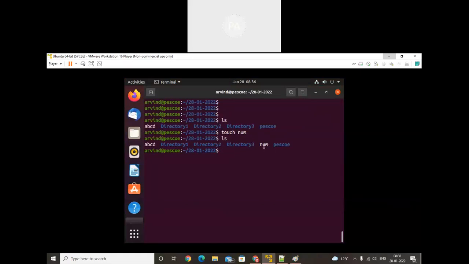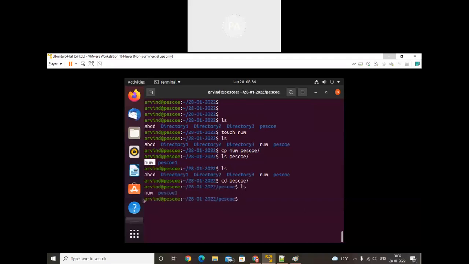Now we'll copy this file into the PSCV folder. Okay, so cp, after that the source file, and after that the destination folder. After that, check. Now the file will be copied. If you want to check, do ls pscv, or go inside the PSCV folder and do ls. So when we use ls pscv, see, we get the file num. Earlier that file was available inside this folder, 28th Jan 2020. Now the file has been copied. If you want to look inside PSCV, go inside and see, the num file is available.